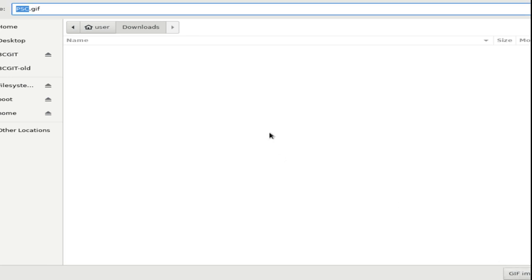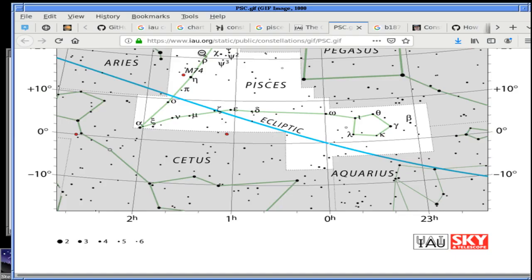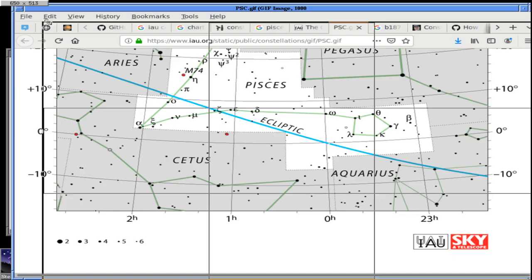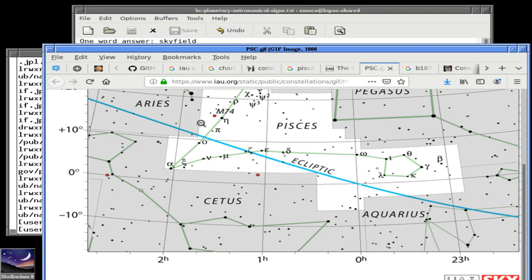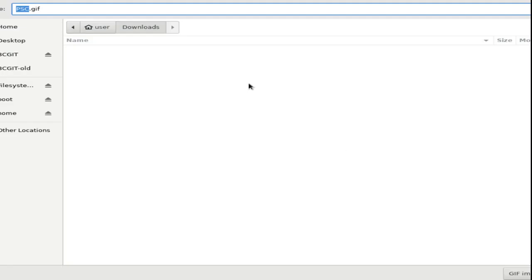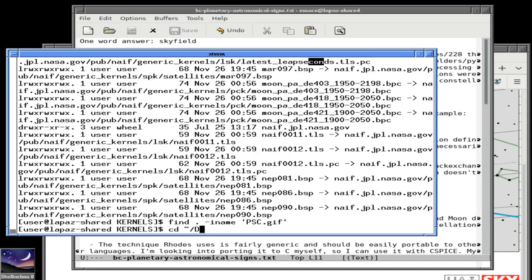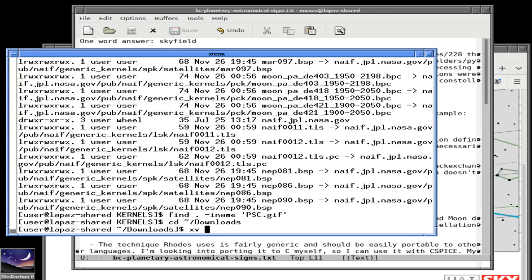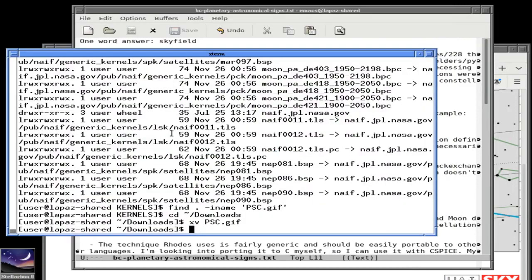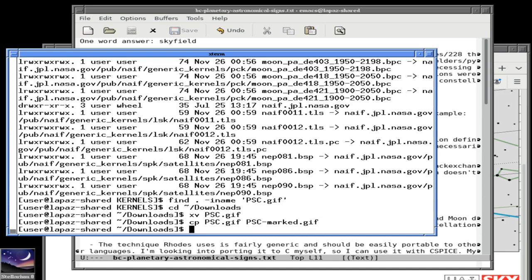Okay, now my Firefox window is bigger than expected. I'm going to just do, this is the image, isn't it? Oh, I can just do a save here. Hope that works. And we're not going to mess with the original image. Let's make sure it's there, though. Okay. And now we're going to mess with it, I think.